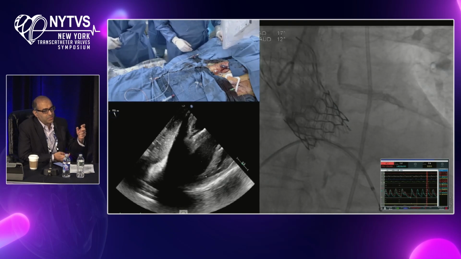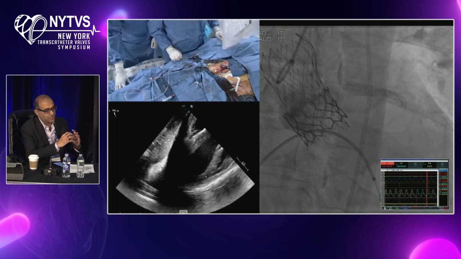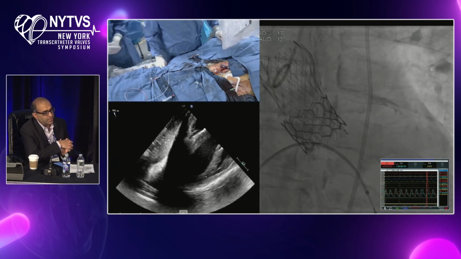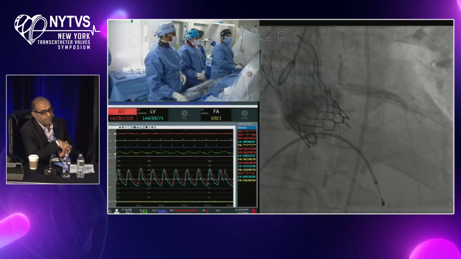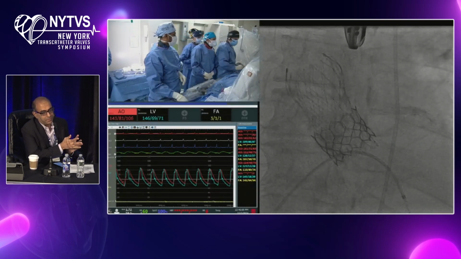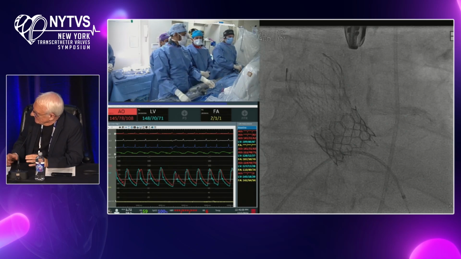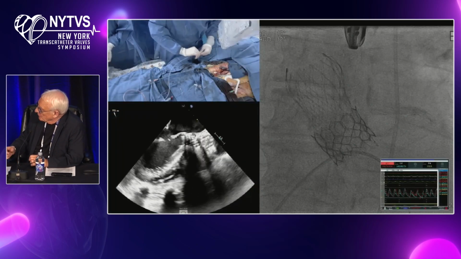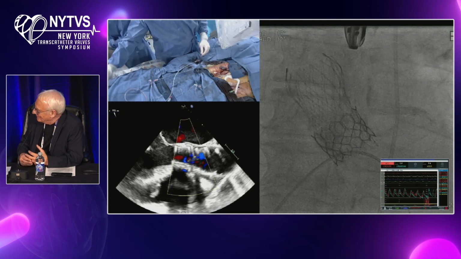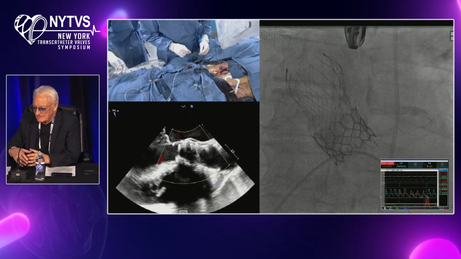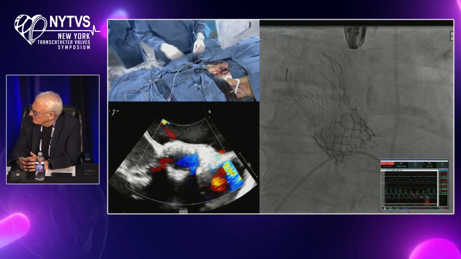Would the open cells of the Evolut help in this case, because those are hidden behind the Sapien frame? The result is amazing. We don't argue with good results, obviously, but you have to make a decision before you know the results. So my question was, I think you could do it with Sapien. Is this also the main reason for being supraannular?